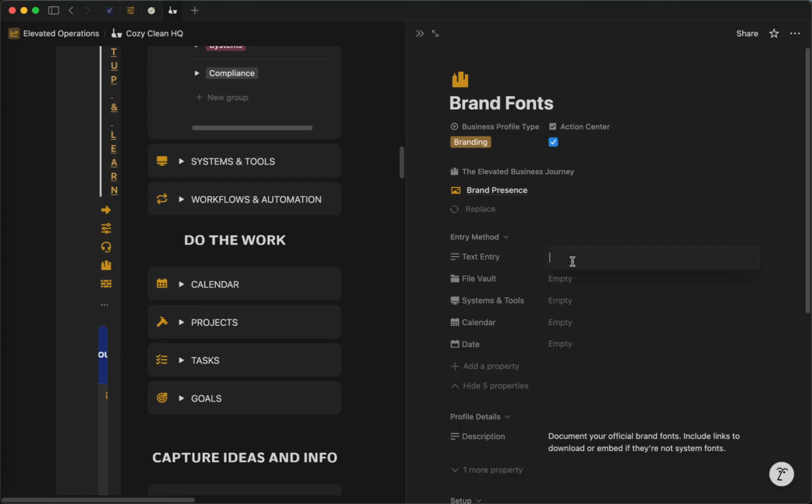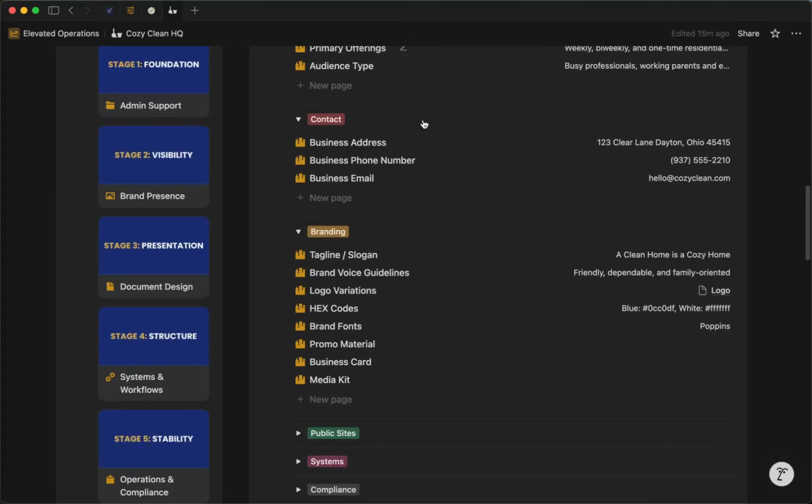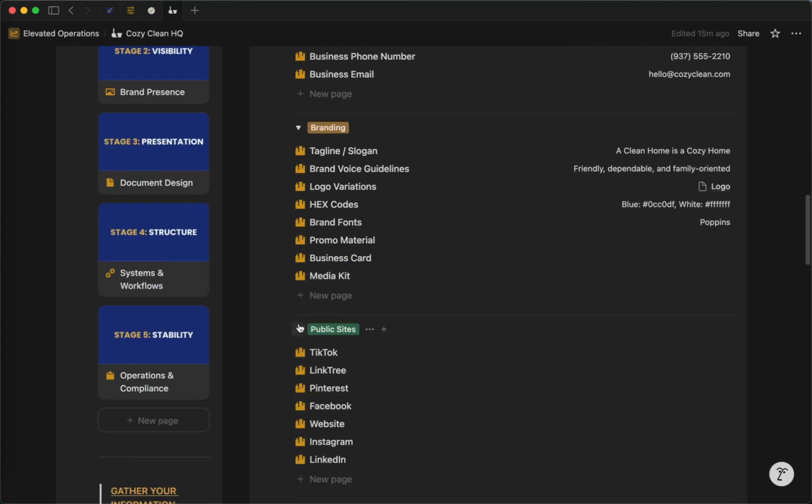We'll go ahead and add our font. If we had promo material, we would add that. If we had a business card as well as a media kit. Now we'll move on to public sites.